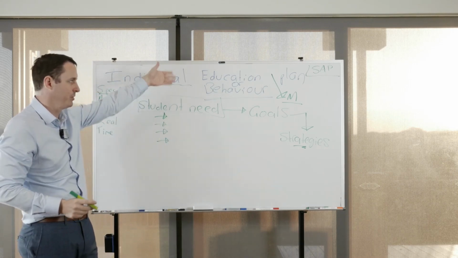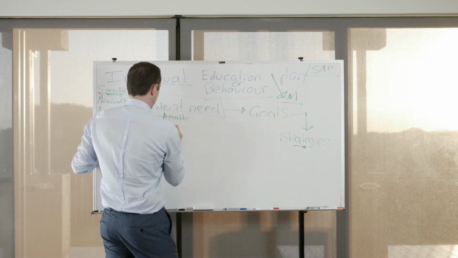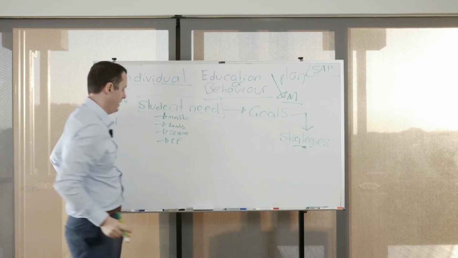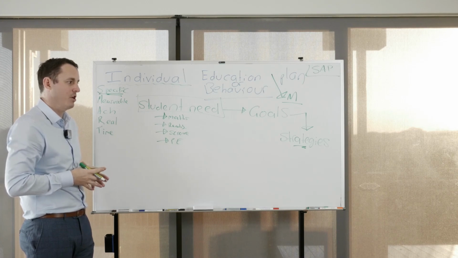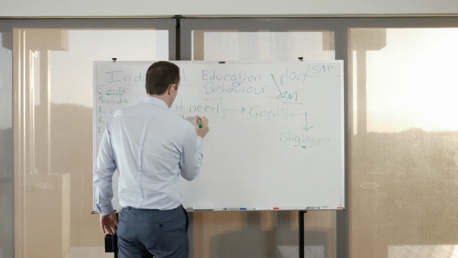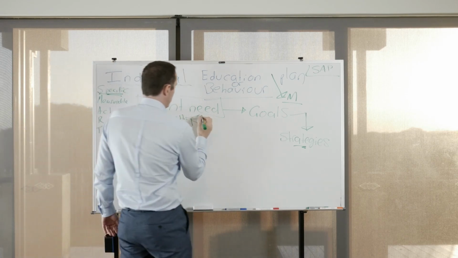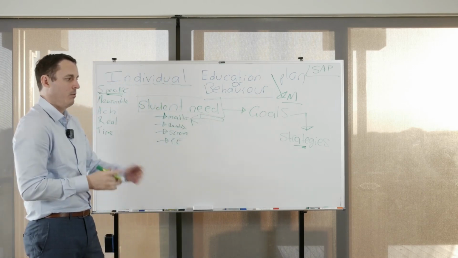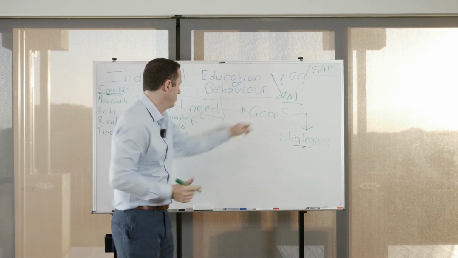So if we're talking purely from an education perspective, it may be a case that you've got maths, and you've got, say, reading, and you've got science, and you've got phys ed, right? So you're looking at their needs from a topical sort of perspective, and you're saying with maths, okay, what specifically do we need help with? And that means that you're looking at where they're at, and then with the goals is specifically where you would want them to be.